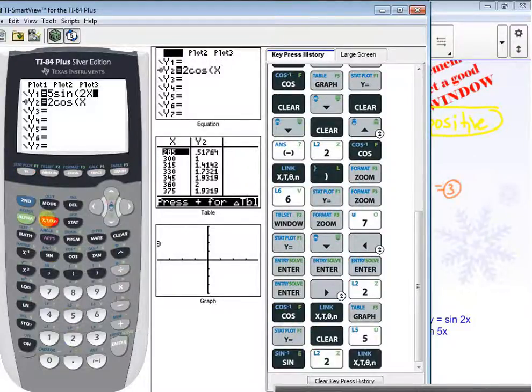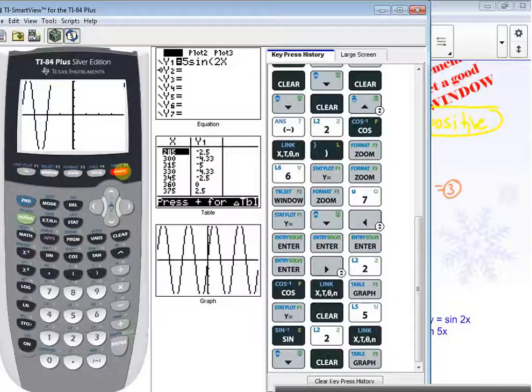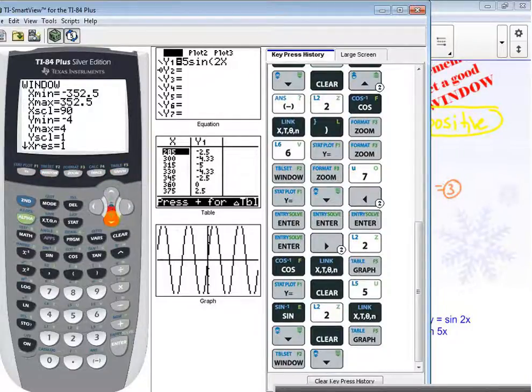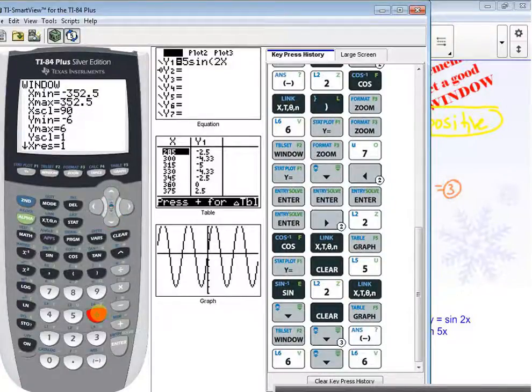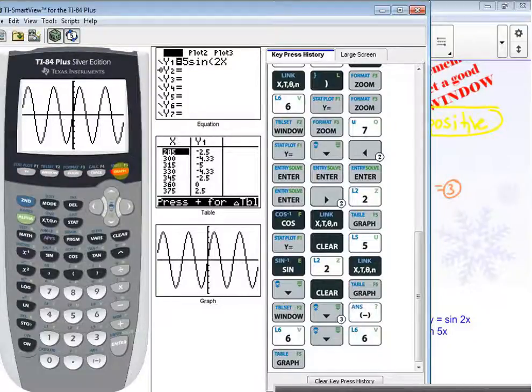sine 2x, and I clear this one, and I hit graph, as a matter of fact, we're not going to even see the height. So this one we need to go into the window and adjust the y min to be maybe -6 and make the y max +6, because we are going to have this go from 5 to -5. That distance, though, from that middle line is 5 up or 5 down. Even though we put a number in between the cosine and the x, which is 2, that affects something different. It does not affect the amplitude.